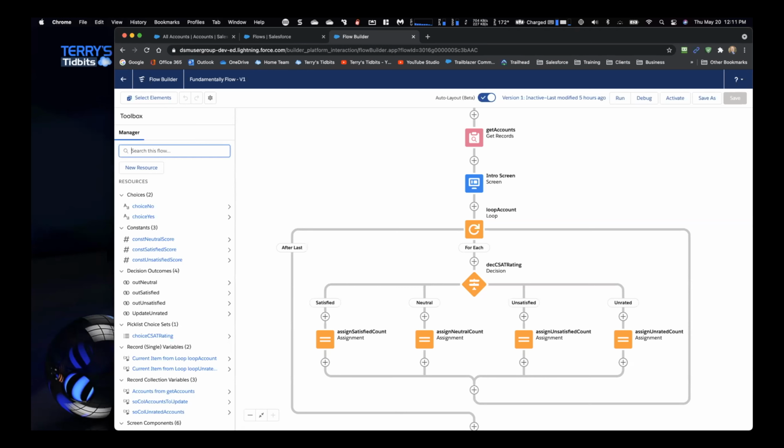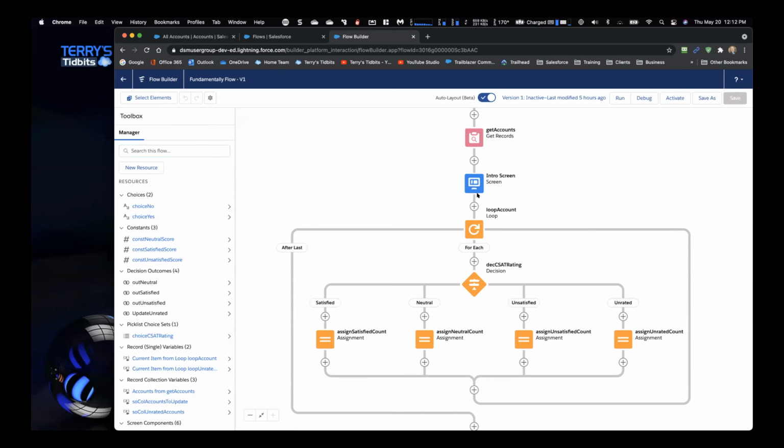We're going to break out all of these items, such as how do we work with data? That could be getting records, updating records, creating brand new records. We'll even talk about deleting records. When would I use an assignment versus, say, an update? What's the difference, and what's an assignment anyway? We'll work through those kinds of concepts. We'll go into that looping concept as well. We'll look at all of the various screen elements.